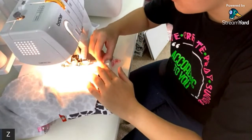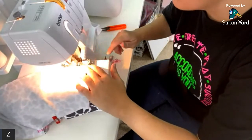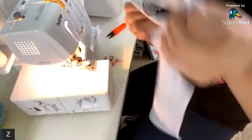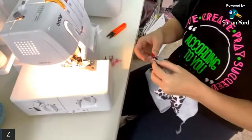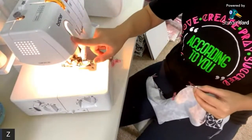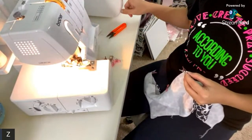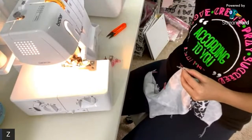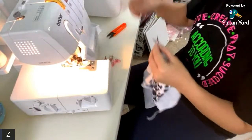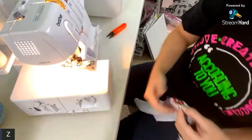But if you're going to sew, I would recommend the serger. If you're doing it for your own home use, you can get away with the zigzag on your regular machine, but I would suggest getting a serger. This serger doesn't cost a lot compared to the cover stitch. The Brother cover stitch is about $500, but Baby Lock is way more expensive. The one that I'm going to show you guys today is really expensive. It's like the top of the line.